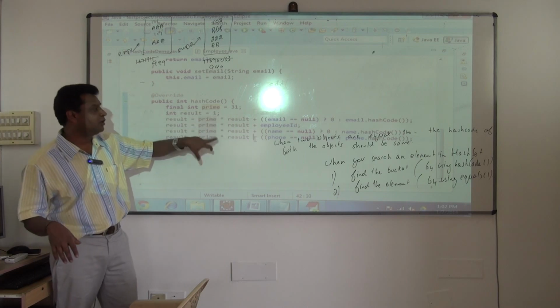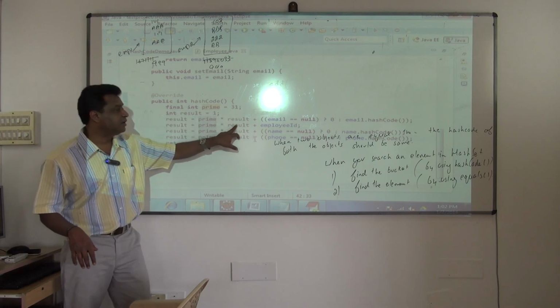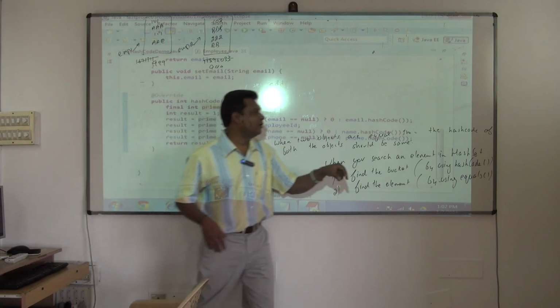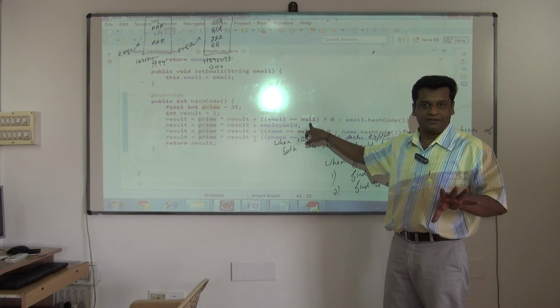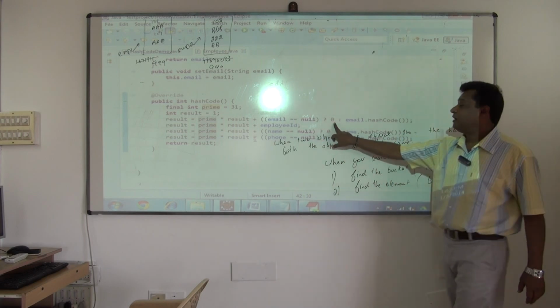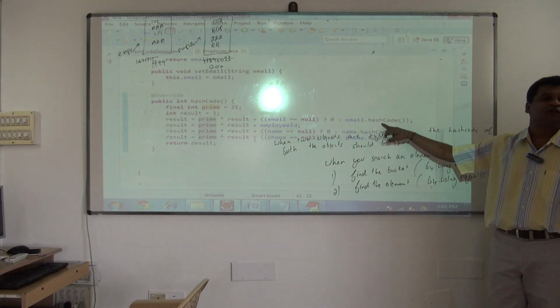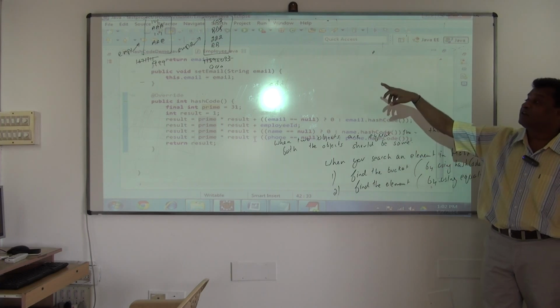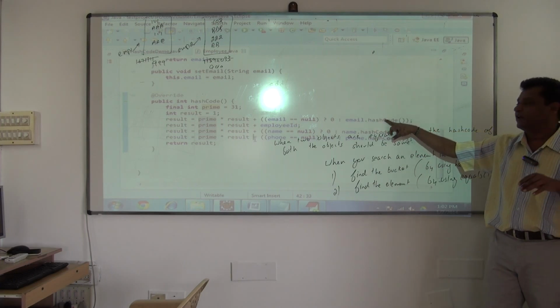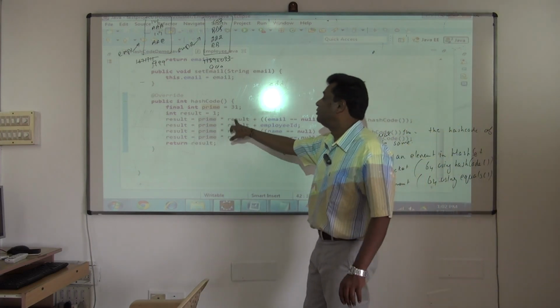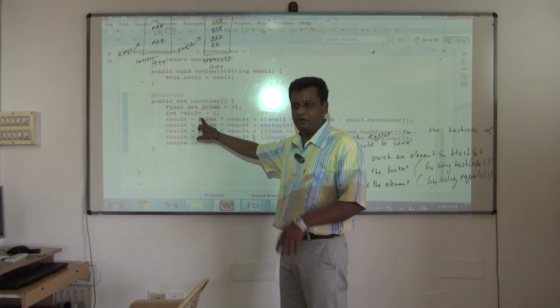I'm using it, but look in what way I'm using. Prime number into result plus, see here, I'm using a ternary operator. If email is null, I'll use 0, or I'll use the hash code of the email. Email is a string, so it will have its own hash code, and you are using that hash code. Then you have one result now.